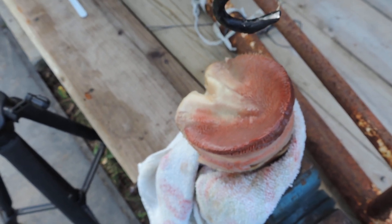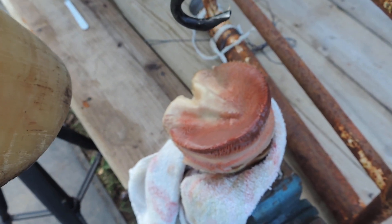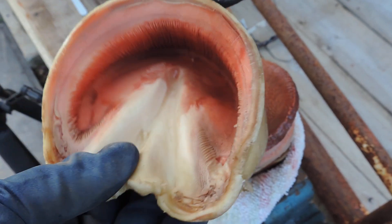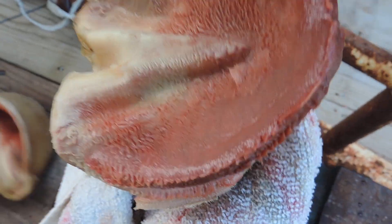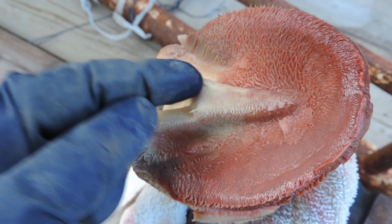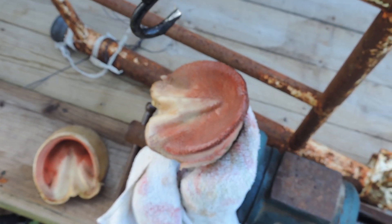All this is just support for the foot. You gotta understand how this is supposed to grow from and support it. This hoof capsule is supposed to grow and be conformed to the foot, but when you trim the heels wrong, you distort the hoof capsule and it conforms the foot to the hoof capsule instead. Mainly, it totally pulls all this — especially if you haven't got much frog — then there's no support, and it can pull the whole thing down and under and bind it into the foot. Well, that was fun!